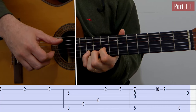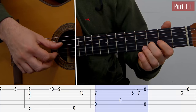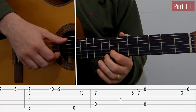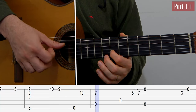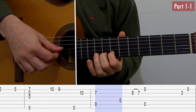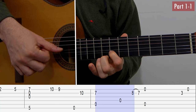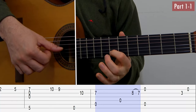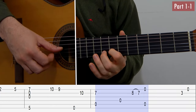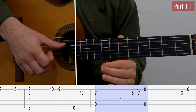Next, measure number 6 sounds like this. Okay, at the beginning I play together 5th string open and 2nd string on fret number 7 with the pinky finger, then 4th string open, then 2nd string fret number 8, and then pull off to the 2nd string, fret number 7. Okay, and then I play together 5th and 1st strings open.